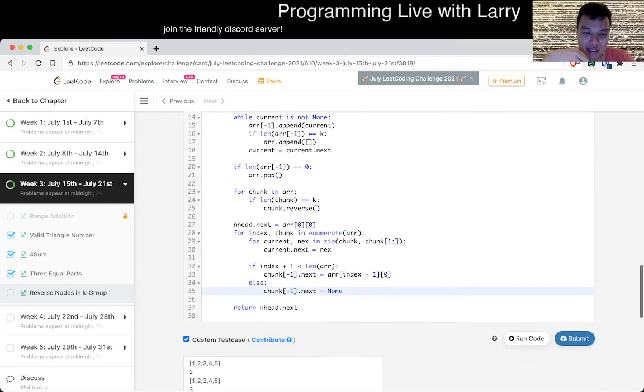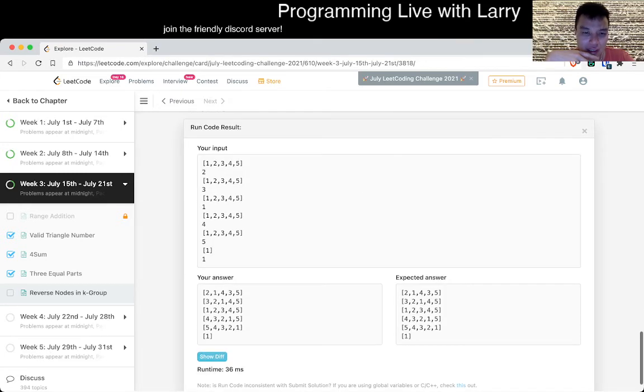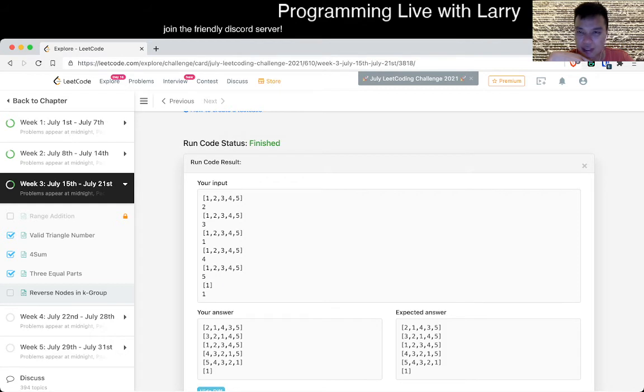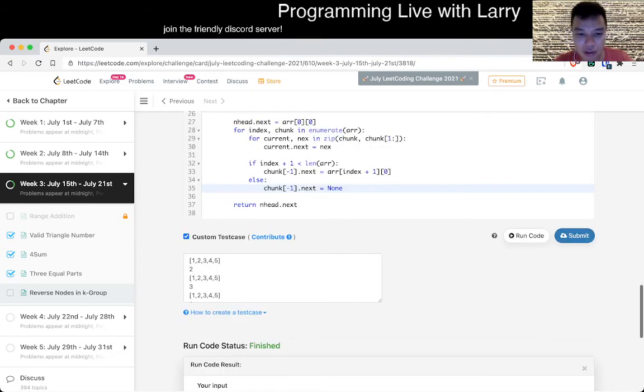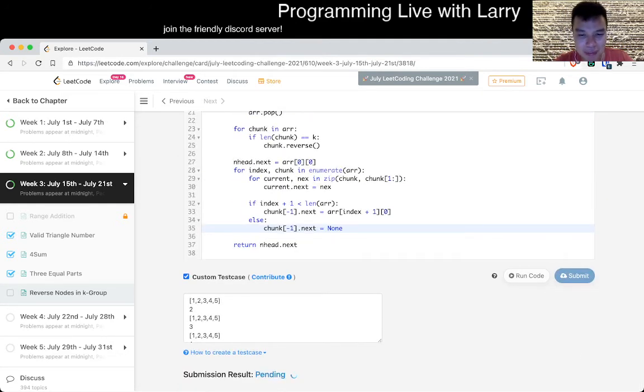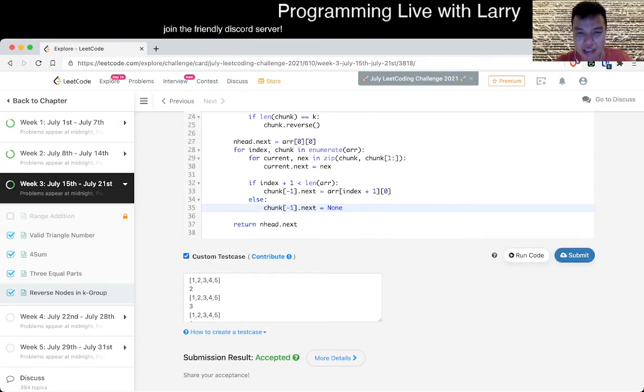What kind of test cases do I have? To be honest, these test cases are probably vaguely good enough. Maybe we could choose a number so that 5 is not prime, but I think this encapsulates a lot of the edge cases, and including this one encapsulates the other one as well. So let's give it a submit. Hopefully it's good, but I feel like it covers most cases. Maybe there's a weird one, but okay, it's accepted.